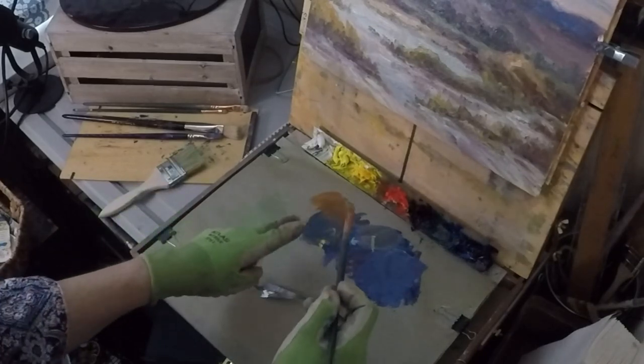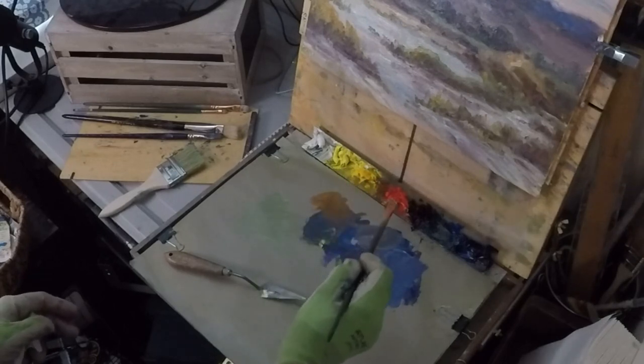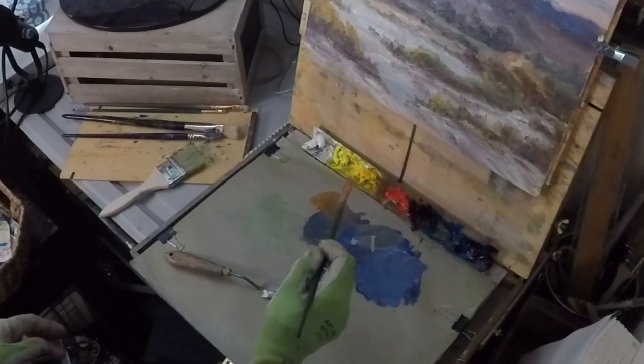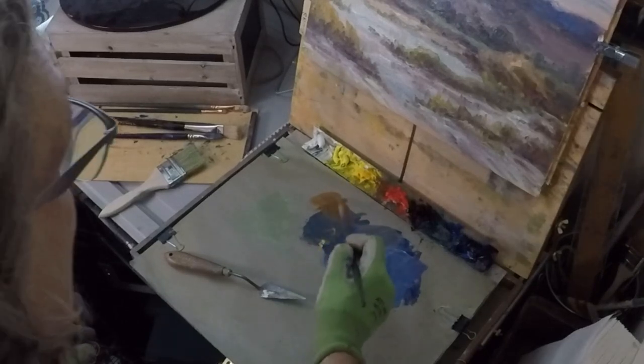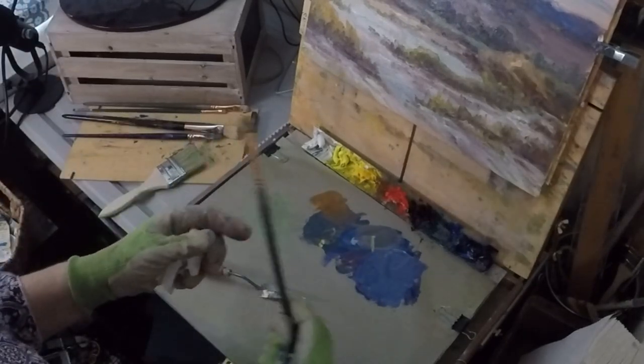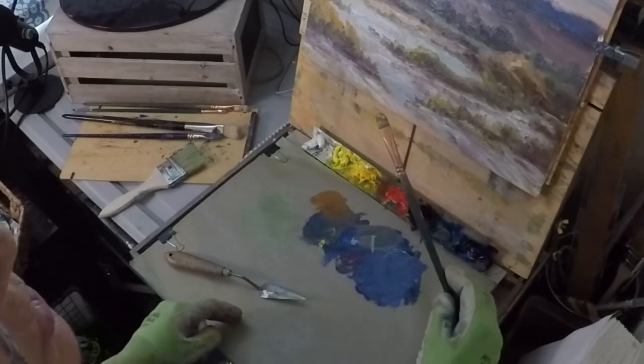So I'm using some of the mixture of the blue, and then I have grabbed some of the yellow and the red, the cad yellow medium and the cad red light, and I'm mixing some of that orangey color, but mixing some of the blue into it.